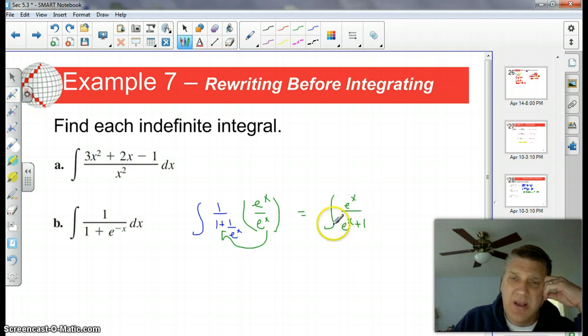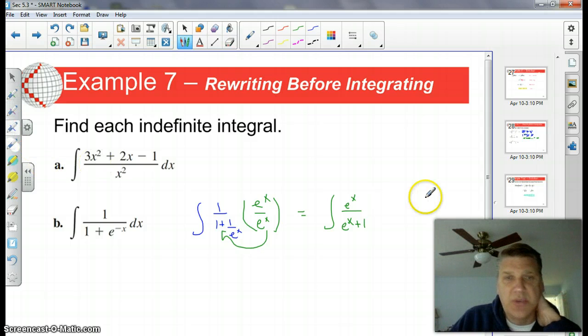And so you're saying, well, that doesn't look a whole lot better, but at least I got rid of the negative exponent. Next, I'll look for a u substitution, and again, since I'm using the log rules for this, I'll probably let the denominator be u. And if you do that, I'll look to see if again, this may not work, so I might have to try something else, but I'll try this first.